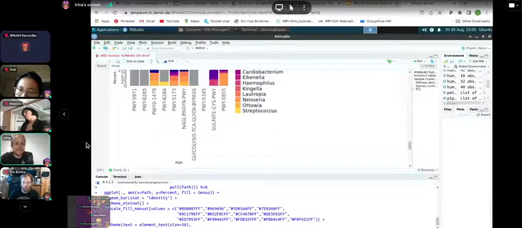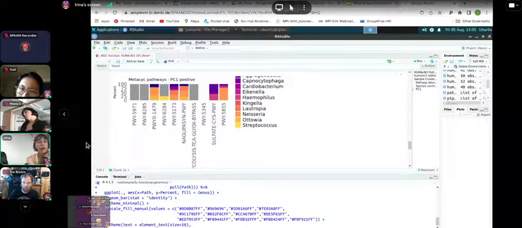I would jump in here and say it's important to note the difference between a gray bar and an empty bar. A gray bar means that there was no species-specific entry. Everything is listed as unclassified for that gene, so it was not able to attribute it to any particular species, just to say that it is present. The bar that's empty, PWY5345, means that it couldn't assign anything at a species or an unclassified level because of the way it does its internal normalization. It's just able to say that we did pick it up, but we couldn't break it down further. So it's present, but we don't know who's contributing it or where it's coming from.